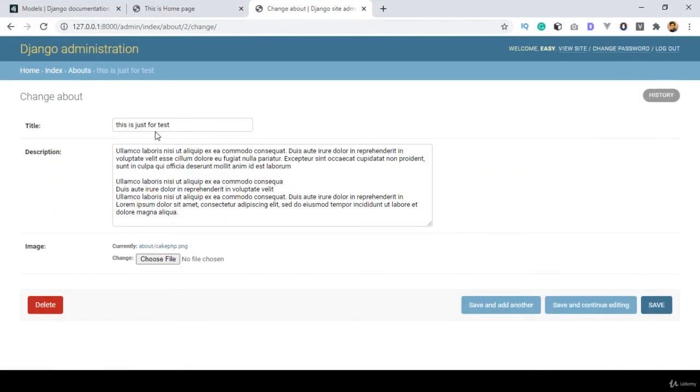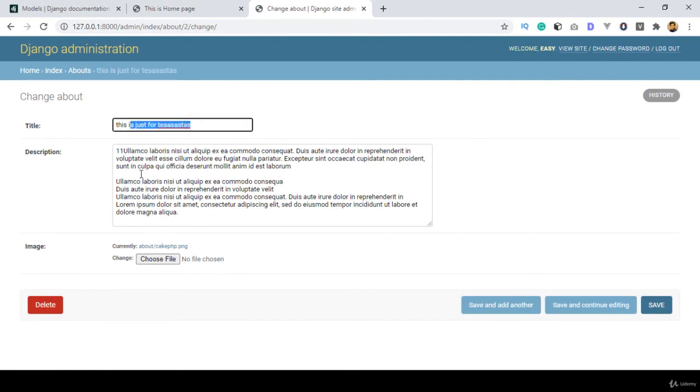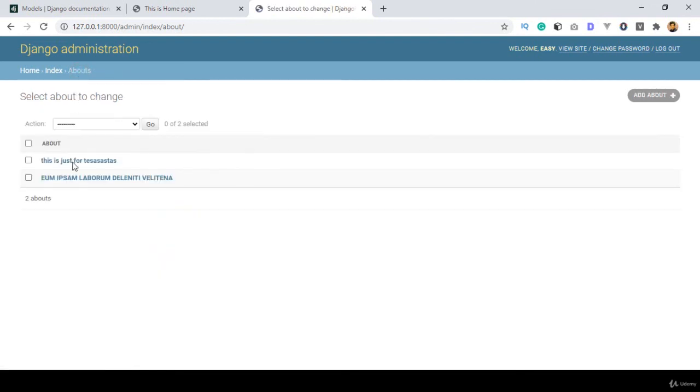So if you go here, you can update it as I told you before in Django. Automatically by default the CRUD application is ready-made. So you can update the title, you can update the description, you can change the images. After that, if you click Save, now you can see it's successfully updated. So that's how you can update everything. And also if you want to delete it, you can delete it from here. That is the total CRUD application ready-made in that area. So right now we have two posts.